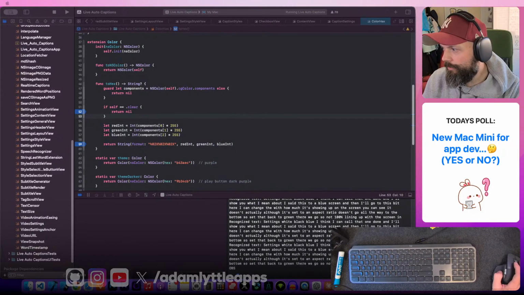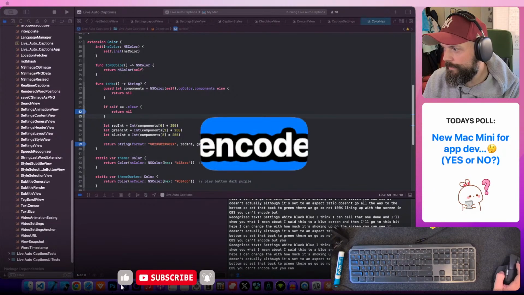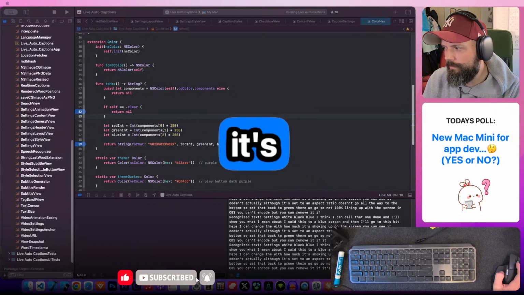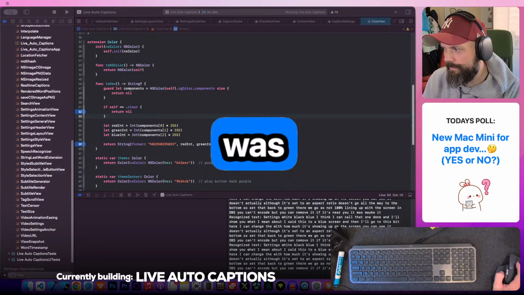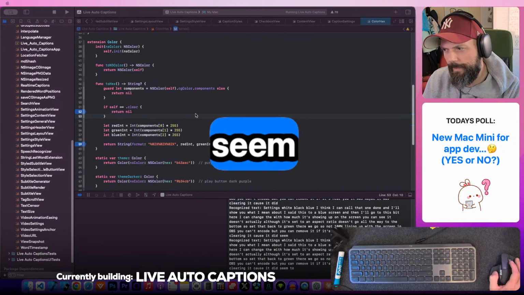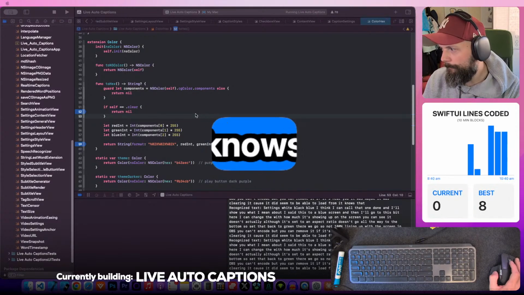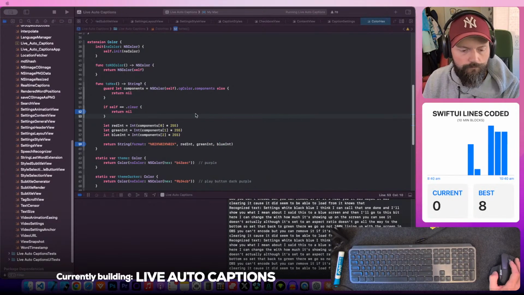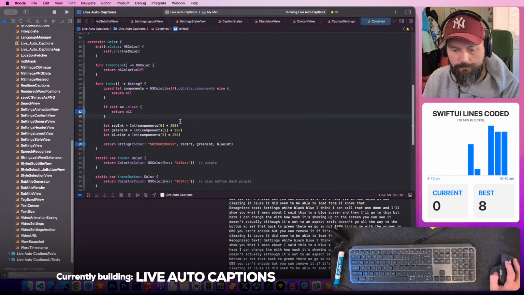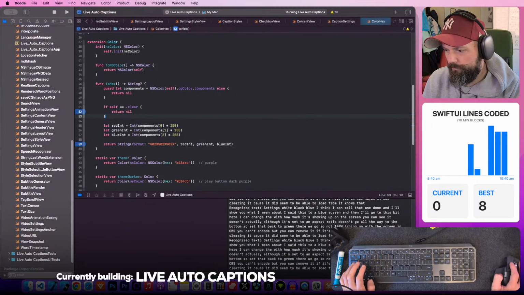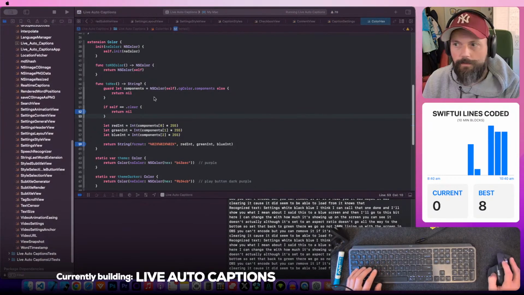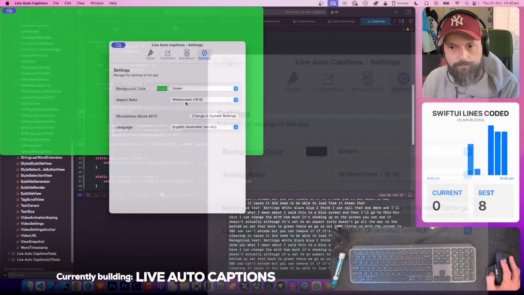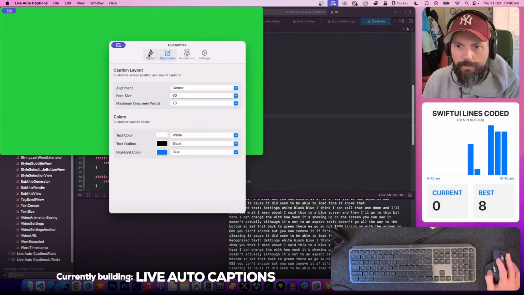You can't encode nil, but you can remove it if it's nil. Yeah, so maybe it was clearing it, because it did seem to be able to load from, well, it knows that it's nil. Let's just make sure.